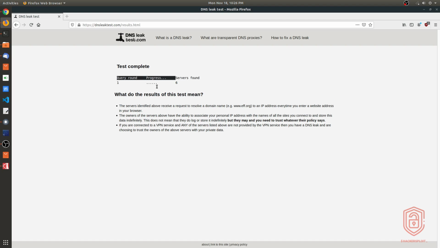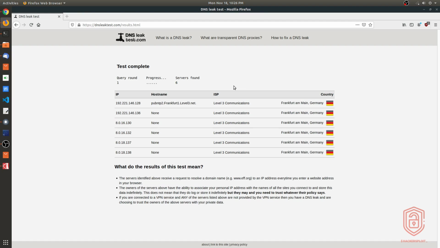There's a progress bar right over here. So you can see that all are going through DNS servers in Germany. And of course, you have their host names and their various IPs. So again, that's great, because we didn't leak any of our personal DNS information, or the DNS servers we went through. But of course, that is also dependent on DNS security, something that's out of the scope of this video. But that's pretty much it for this video. That's all I wanted to cover, and I'll be seeing you in the next video.